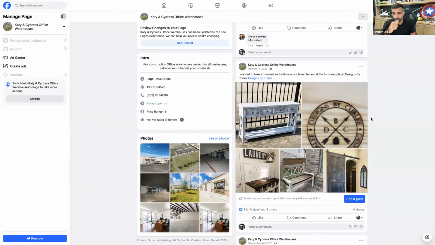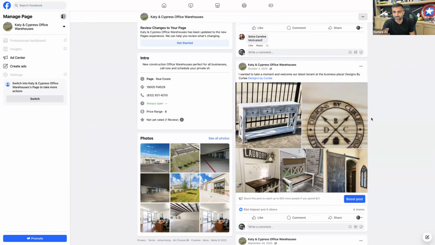Also, a good idea is to post some of your potential tenants. You know how I tell you guys that we start leasing way before these flex spaces are complete. So this was one of the tenants that we had in one of our flex spaces that we leased way before the flex space was complete. They were moving from another location. This is what they did.